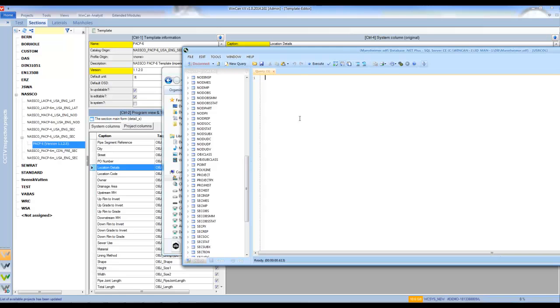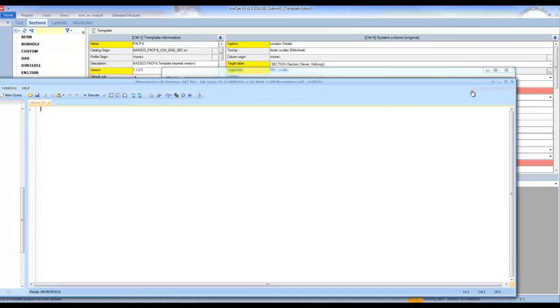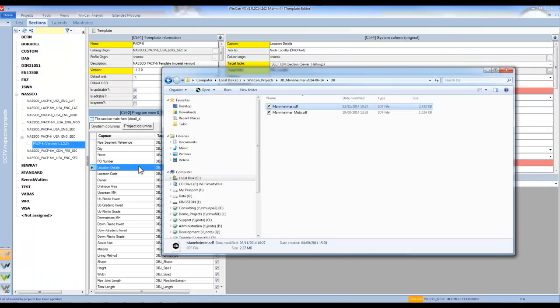What WinkWeeks basically does when you open up an existing project is take the system columns from the currently logged on WC-Sys, and then look in the current project to see if there are additional project columns specified. So let's now add a couple of project columns.